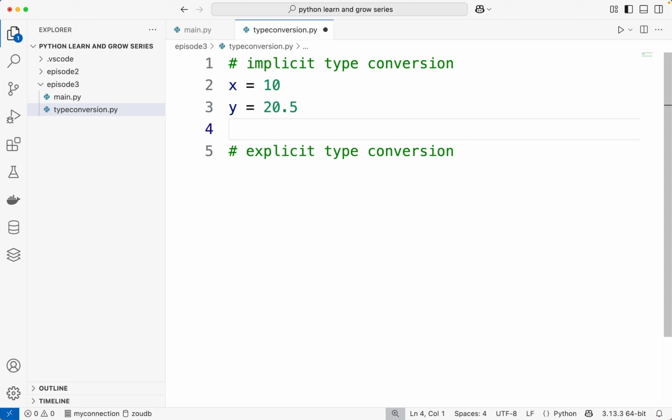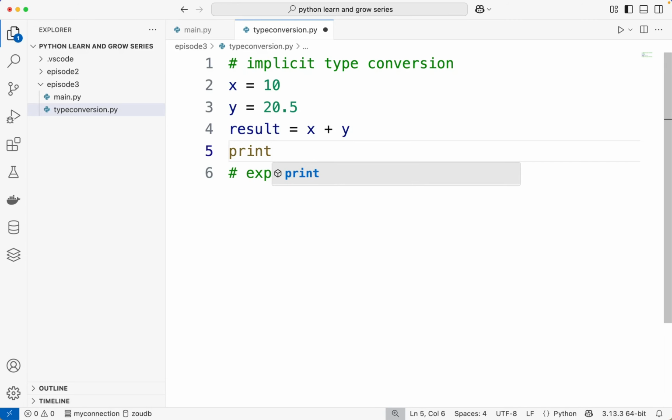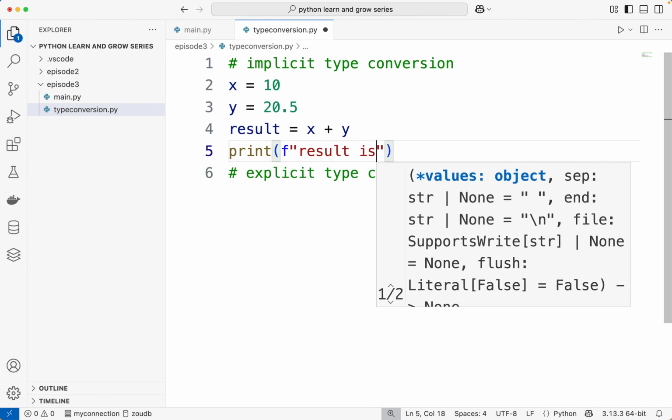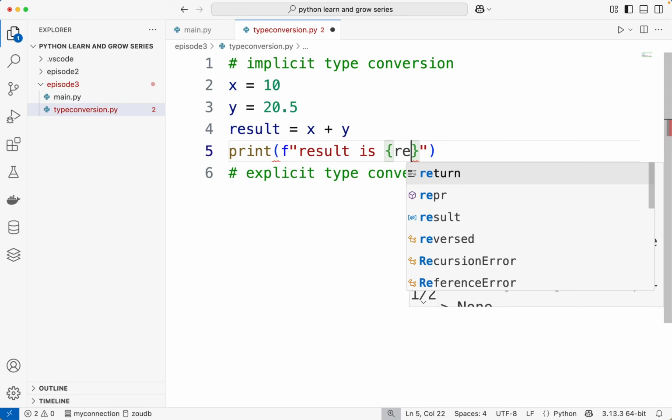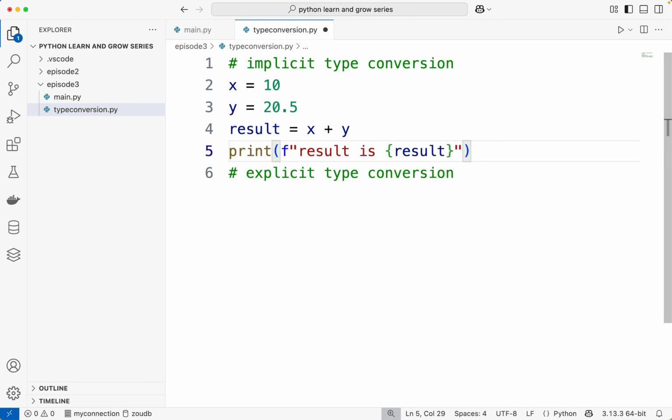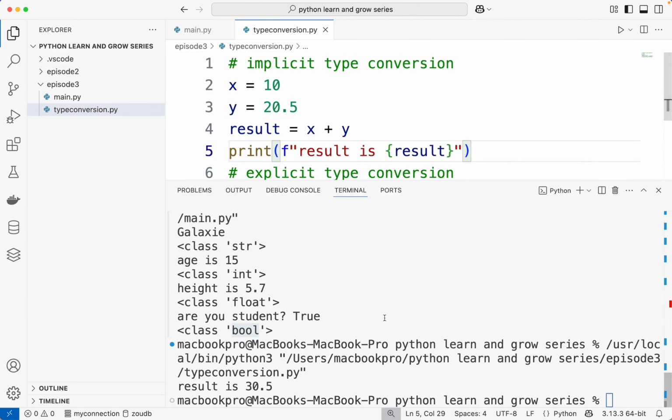So you have a result variable and you just do x plus y. Now I want to print this variable: result is result. Now I want to run this program and it will give us 30.5, which is true.